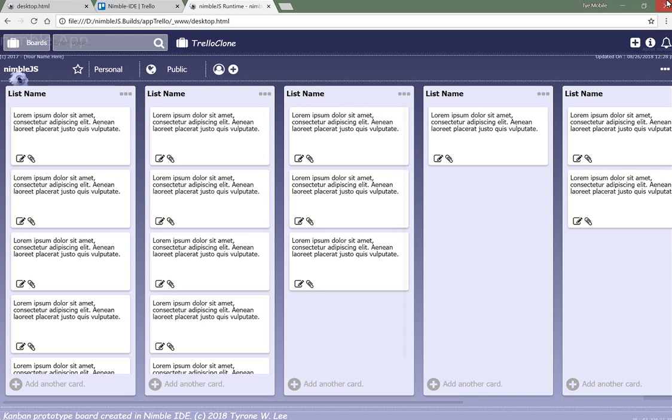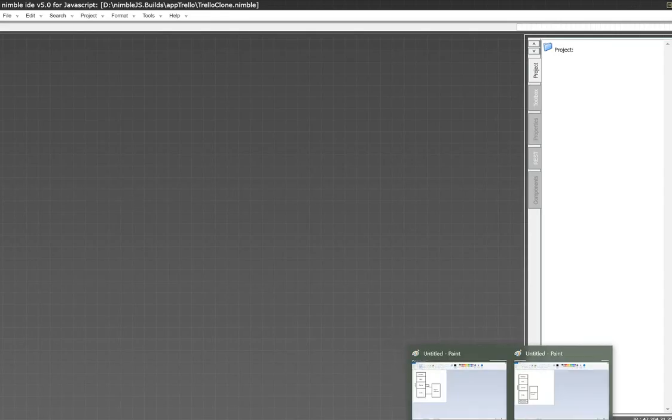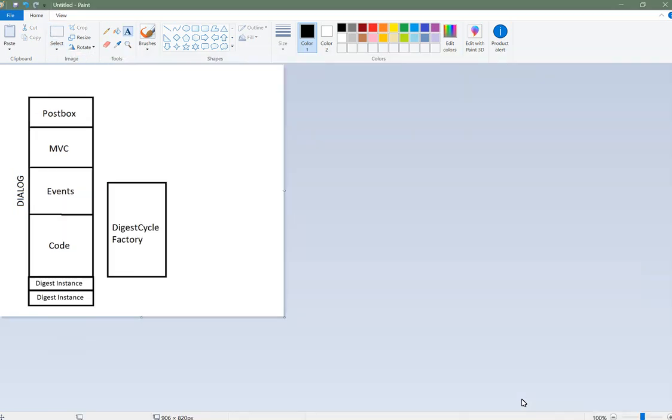So I did that. I wrapped it into a factory, and then I used it to make a better digest cycle. Originally, here's a little diagram of what the digest cycle does. It would have hooks. The digest manager has hooks into the code and the events area of the singleton dialog object. But under the new factory design, it's an independent factory that simply pushes instances on the end of the code module of your dialog singleton. So you can have multiple instances on any dialog, and it runs separately and independently, and it's a much cleaner design.